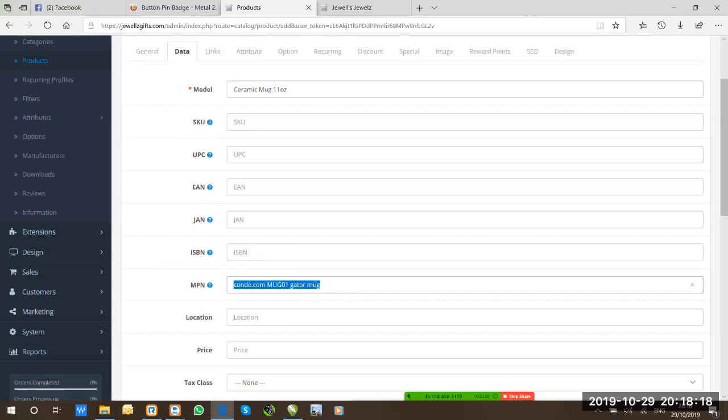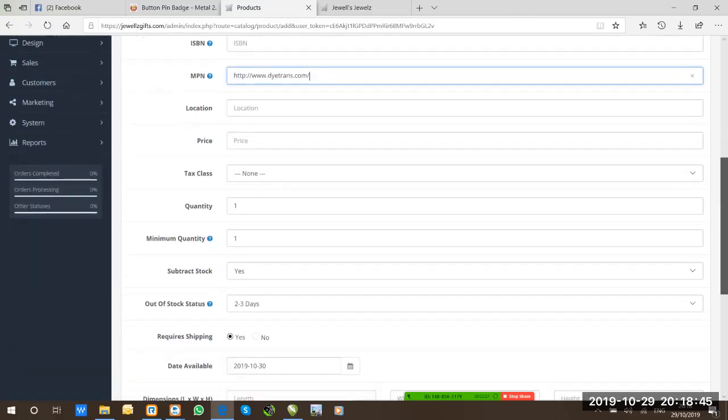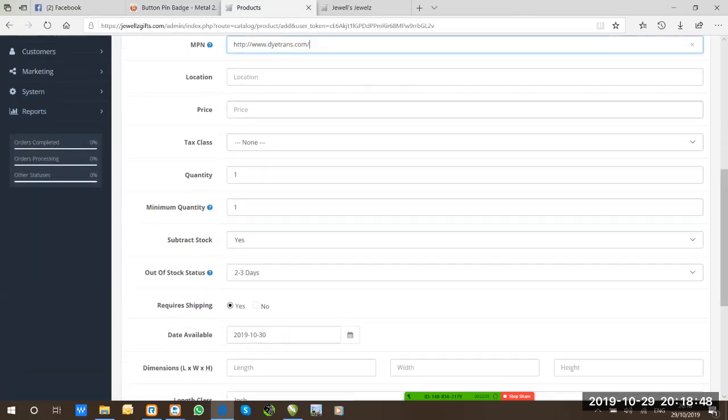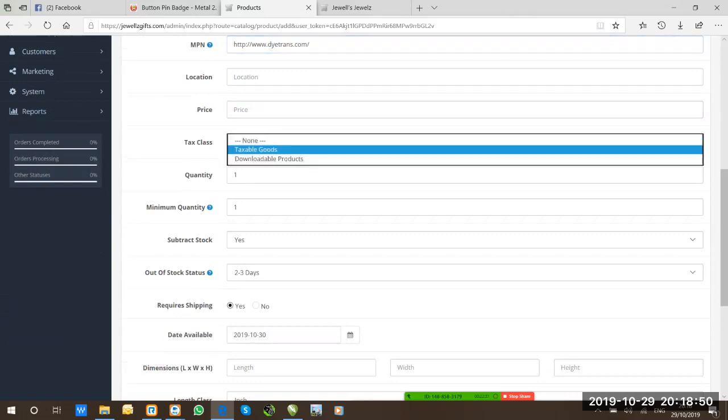The customer doesn't see this information. That's just for you. Okay, so you can write what you like in there. You can even write the web address of where you purchased it from. Okay, and which page, whatever you want. So you can go straight to it for reordering. Price, whatever you want. Tax, if you charge tax.